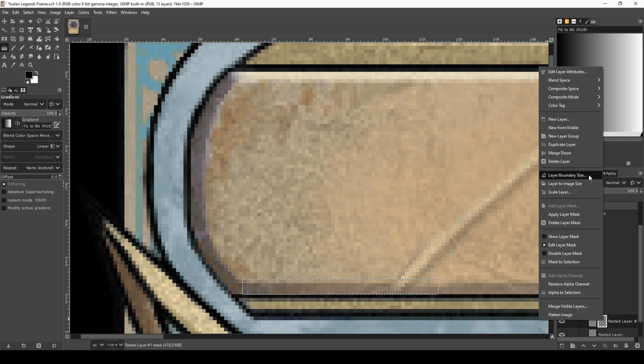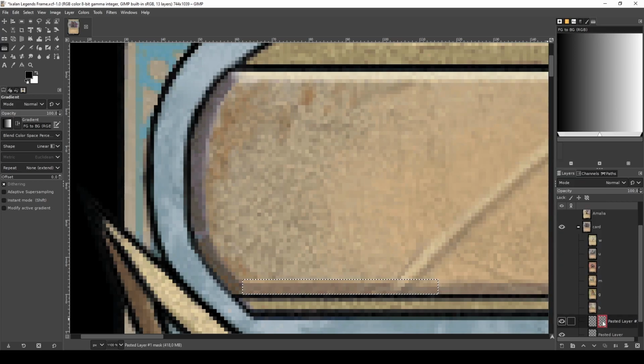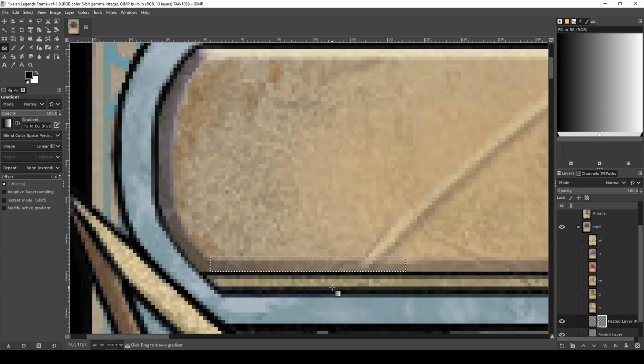See, if I disable the layer mask, looks ugly, but if I enable it, it blends in towards it. And if you don't understand what I just did, don't worry, I'm gonna do it again soon and explain in full detail how it works.